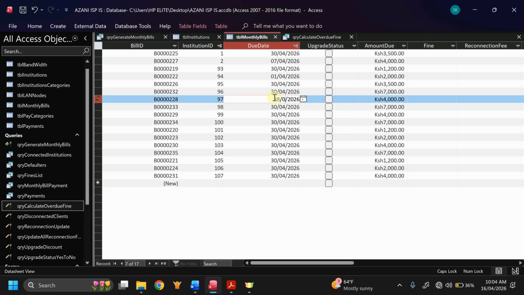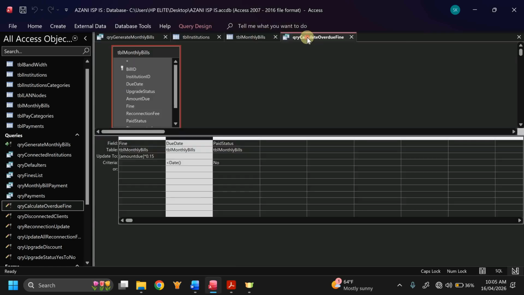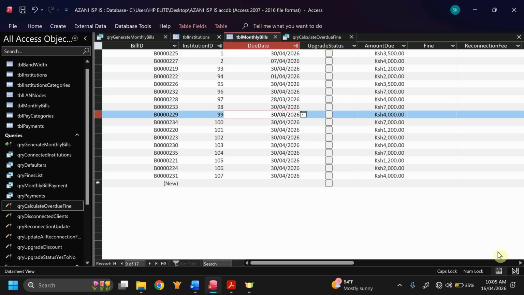Okay. So I've got several records now which should be affected. I go to query, calculate overdue fine. You can see the records indicate in the table monthly bills, the column for have they paid? Paid status is still no.